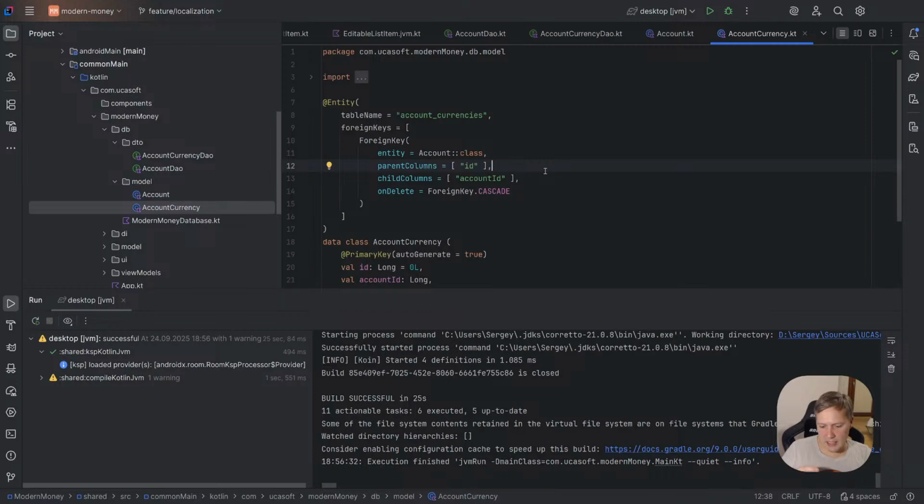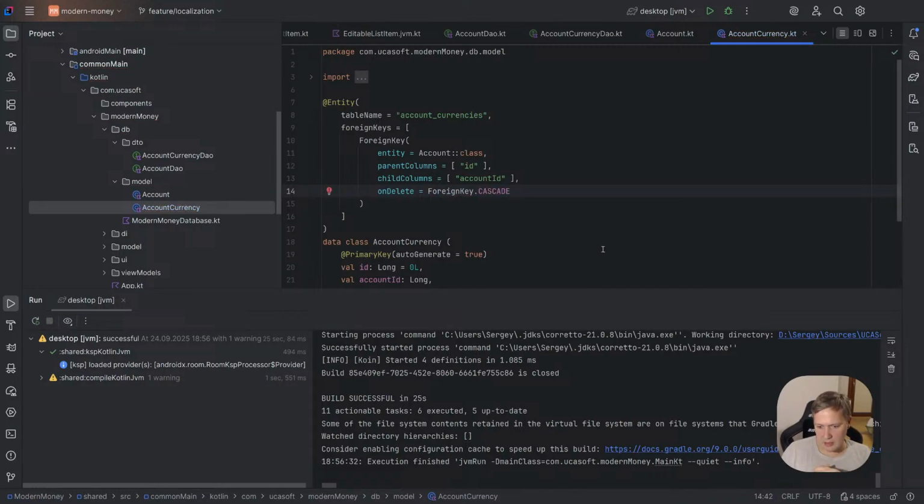And I thought about maybe we can go through the database and check, okay, after we delete some currency, we can go and delete all transactions where there is no outgoing or incoming transaction ID anymore. Because we can use not cascade here, we can use set null. And in this case, we can just go and delete it. It's possible inside Room. I guess we will maybe touch it in future.